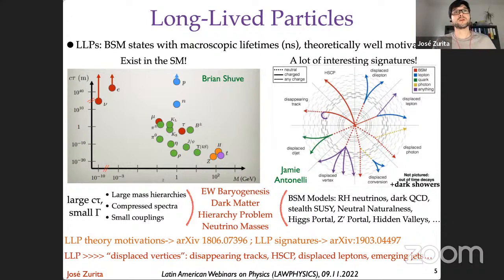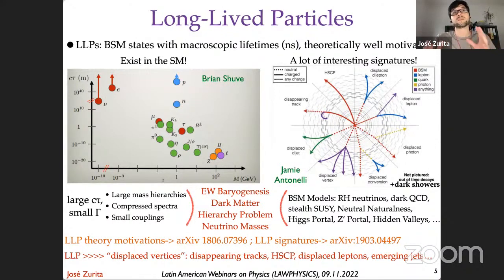Now, this is one option. Say, okay, theory can give you these particles. And you can say, I want to look into theories that solve electroweak baryogenesis or dark matter or other problems in the standard model. There are very concrete models where LLPs exist. Or you can take an approach that is more from the experimental perspective: I need to look for these particles. There are a lot of very interesting signatures because the LHC was designed for collisions coming from here, the interaction point, and particles being produced that don't live too long, particles that are what we call prompt.